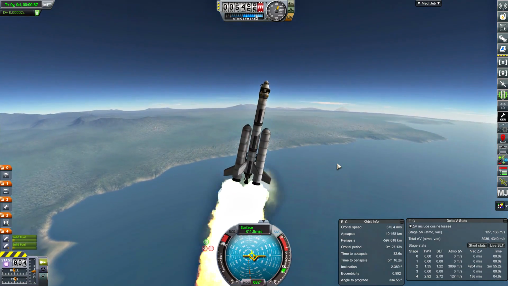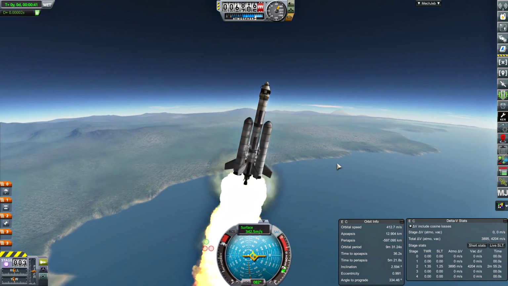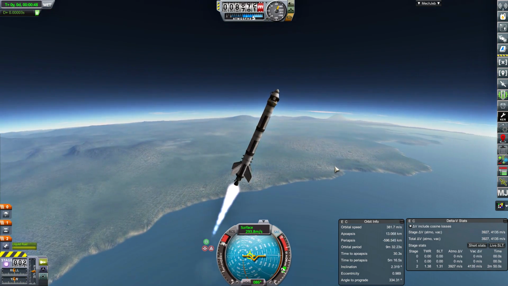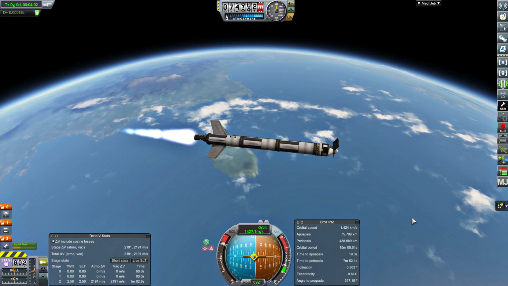and we're gonna dump. Just save troubles. I'm gonna dump this right now. See you later. So it does not hit our ship anymore. Okay, that's a good way to do it. We don't need those boosters. 20 seconds to apoapsis. I'm just gonna start burning now.